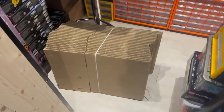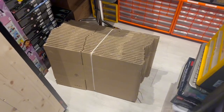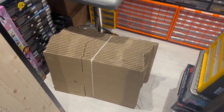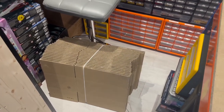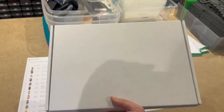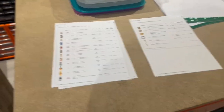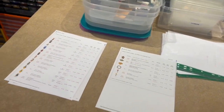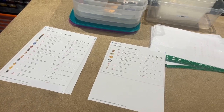I also discovered that I've got a mountain of small parcel boxes, which is great because I keep scrounging around using Amazon ones, which is good for recycling obviously, but sometimes I just can't find any that are suitable. I also discovered I've got a load of in this size green eBay ones, which I've left out there because I've recently bought those white ones. There's just that much stuff in there.